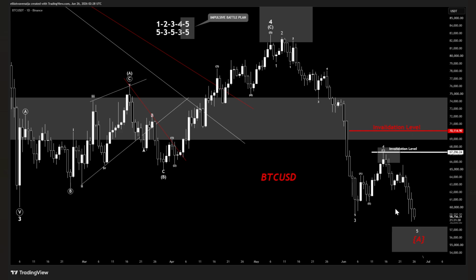But if you protect yourself, protect your capital, we already break this last low, which is wave 3, and wave 5 might have been completed around this range, or it might go inside the box level. But the best thing you can do, get out of this trade around here, then you wait to hit this box level or to start a new trend.